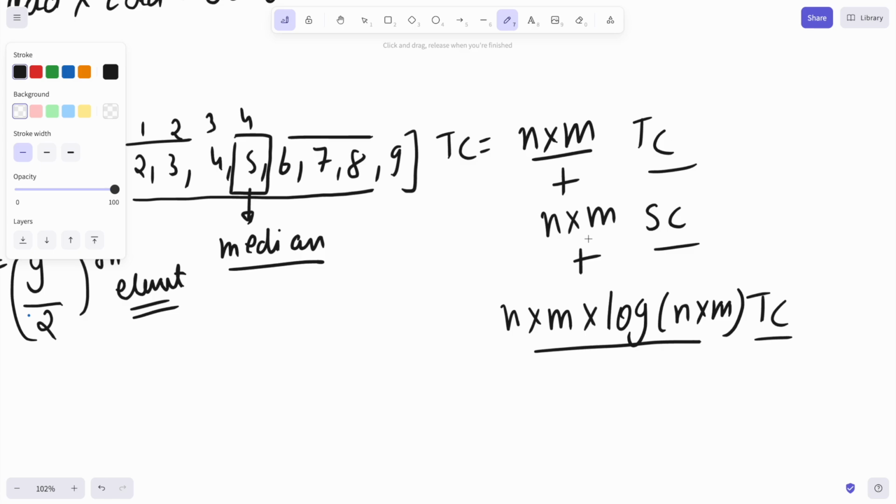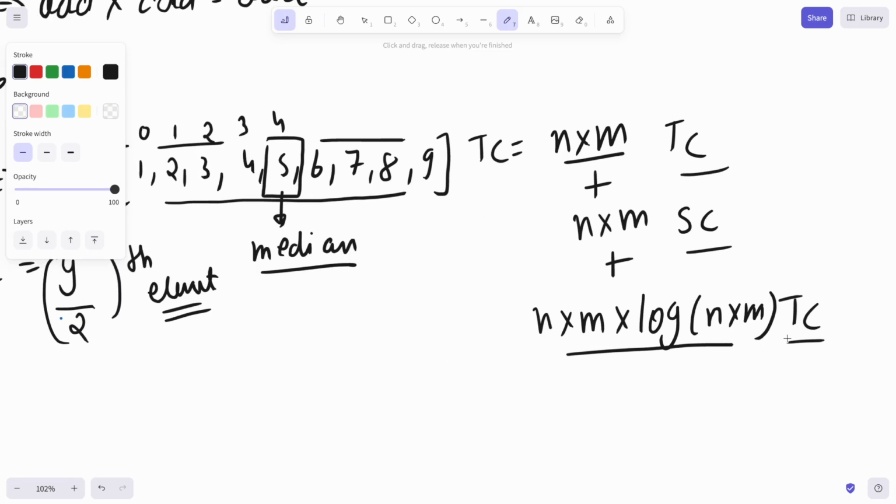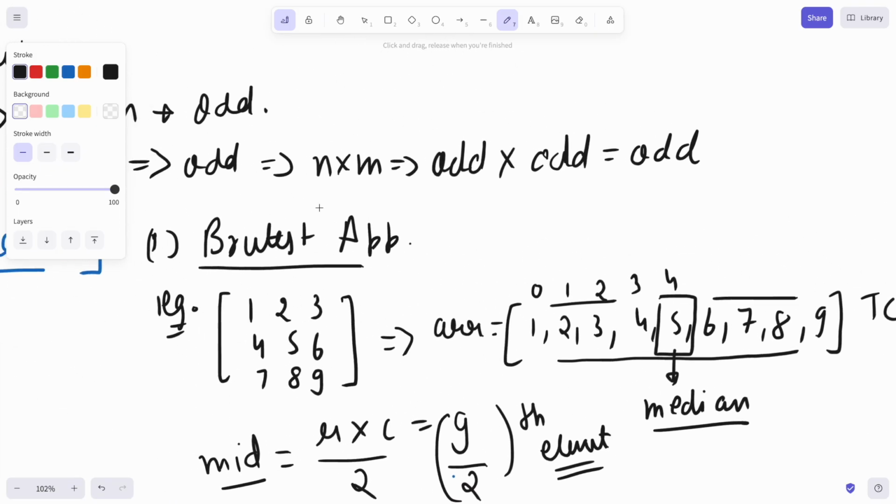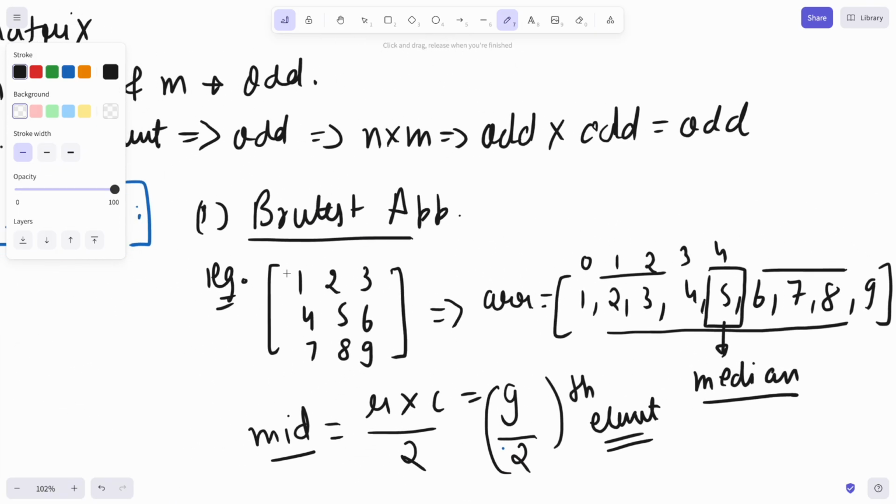Now you must be thinking, why are we doing this n into m log n part? We can just iterate in our matrix in this fashion, going like this, then again starting from here. But who told you that after 1 2 3 the below row will always be 4 5 and 6? Who told you? I just told you that these will be row wise sorted.